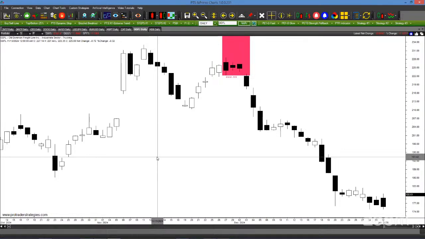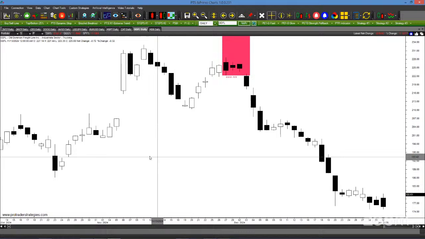This is not repaint. I know a lot of people say, well, does this repaint and does this change with the setup? Well, it gives you a number of setups. Sure, it will give you setups, and then they will have more and more setups. What we've done is we've put it on the process where you only see the very last setup, because that way you're able to know where you are currently in the trade.